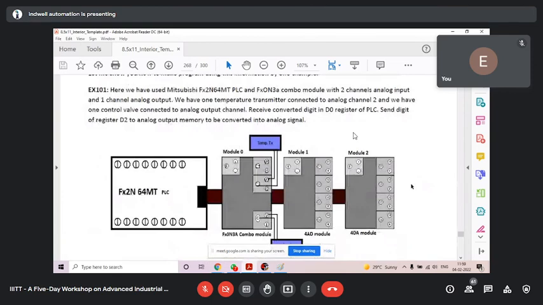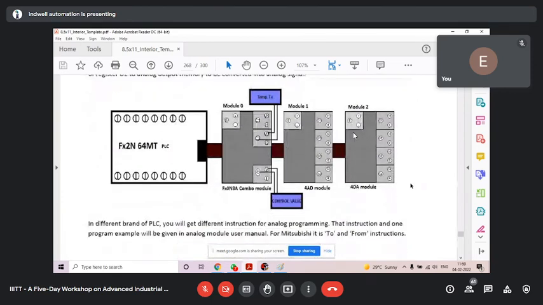Now we have taken one example here. And I have selected a difficult module. Why? If you understand the difficult thing, the easy thing is obviously easy. The new Mitsubishi programming is very easy.